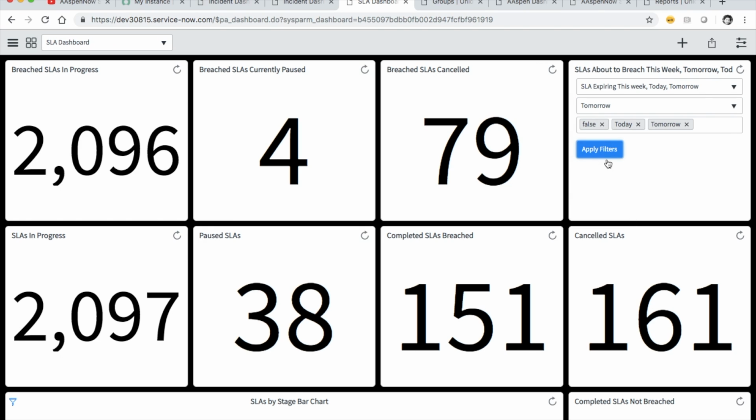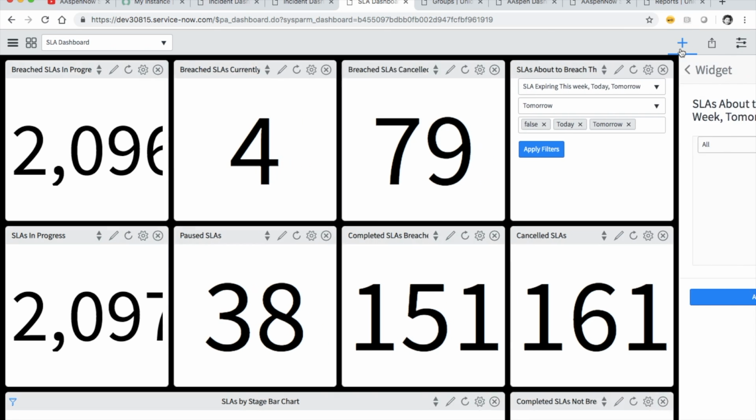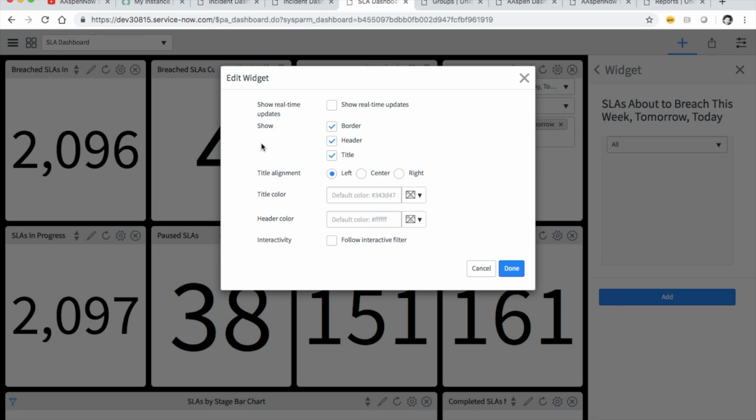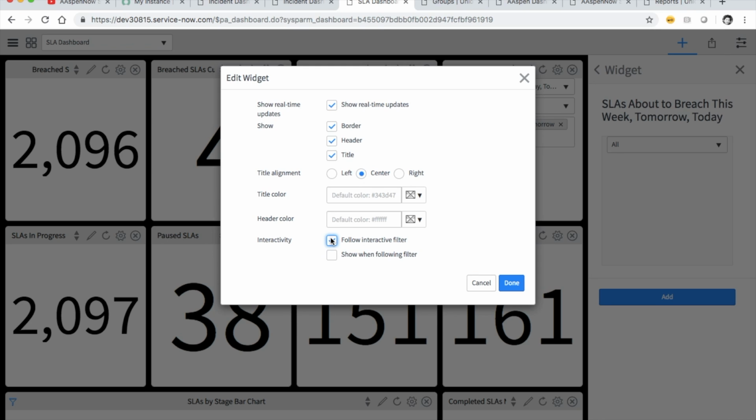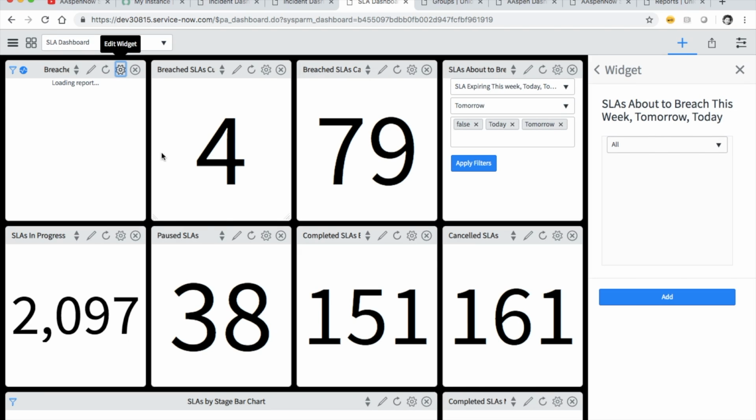So I'll hit apply. Oh, and that's another thing I forgot to do, right? Why aren't they responding to the filters? Because I haven't edited them yet. So now I have to come in here and say, look, show me real-time updates. Not only that, this has nothing to do with the filters. It's just going to give you the real-time, like if you're in an operation that's moving. Remember, if we're in a development environment, there are probably going to be too many real-time updates, because depending on when you last cloned down or opened records, that's a different story altogether. So it cannot generate; no matching records, right?